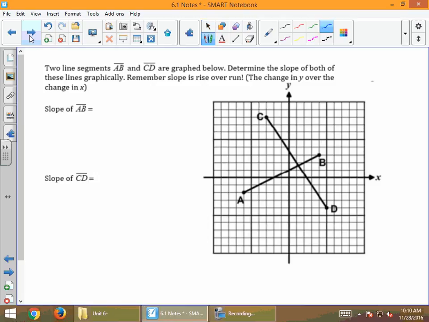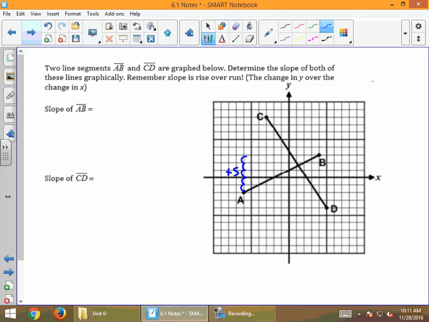So again, it's just counting. And this is one thing too, some people have issues. You don't count the one you're at. You always start counting at the next jump you go to. So I hear 5, let's double check that. 1, 2, 3, 4, 5. On the same level, so I went +5. Because going up is positive 5, correct? Now, that gets me on the same level as B.